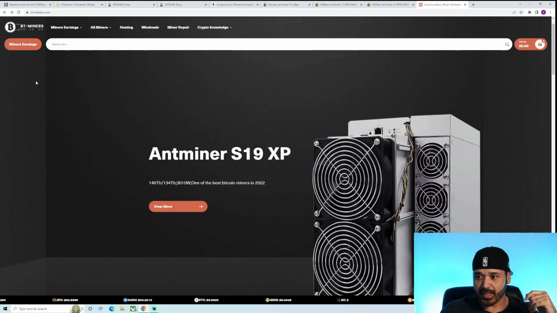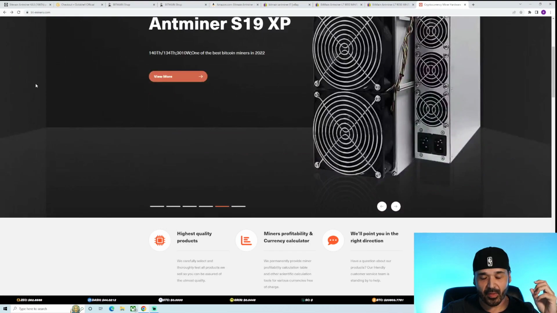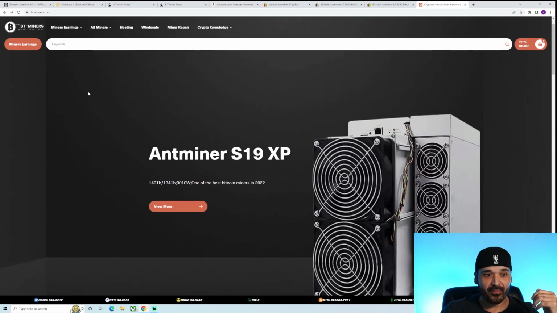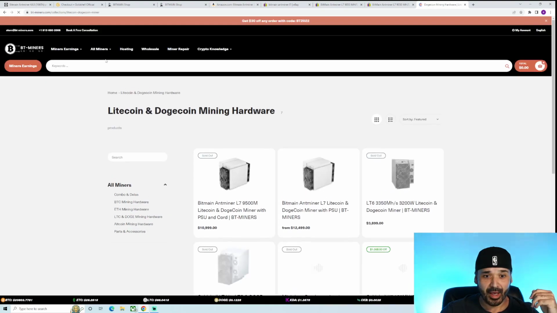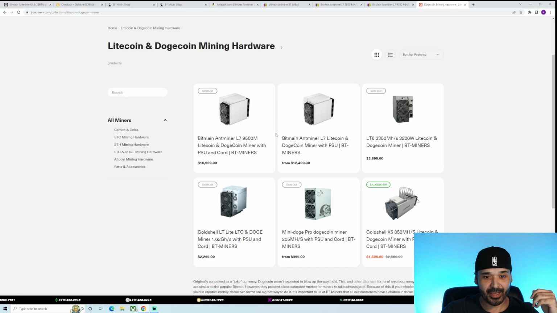So some things to consider if you're going to be purchasing one are that the price of the miner is going to be directly correlated with the value of that coin at the time, right? So these can be very volatile. They can jump at any given time. A good example right now is the Doge pump we just got. So these L7s have gone up a good amount because of that. So number one, they sold out, right? Number two, they did go up a little bit. Not a whole lot, but the main thing is availability. They did sell out because of that pump.